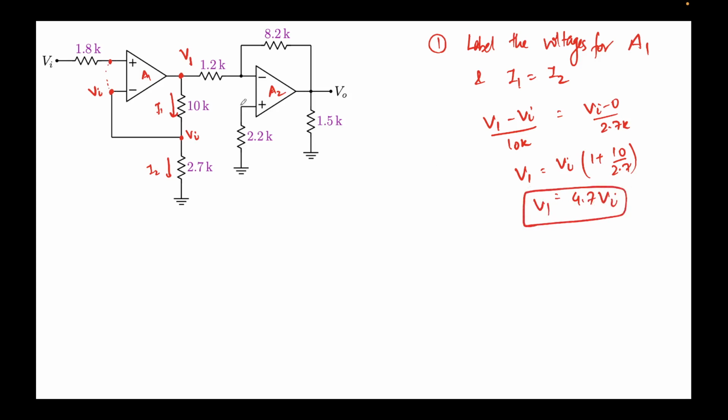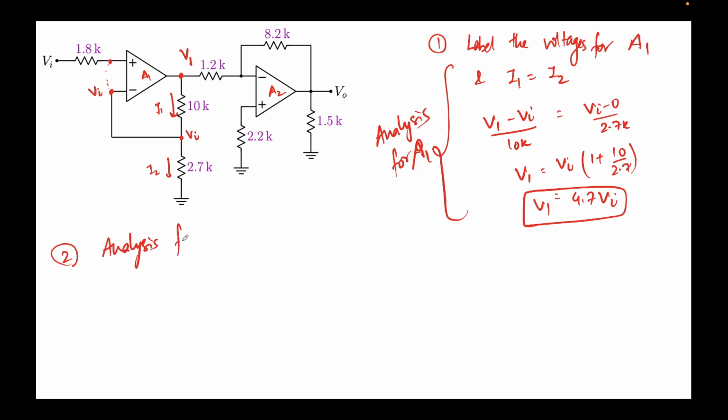What this means is that the voltage V1 is amplified by 4.7 times as compared to the input voltage, and in the same phase. Note, I told you we'll talk about inverting and non-inverting amplifiers. This is known as the non-inverting amplifier. Why? If you apply input voltage to this, the output voltage will not be inverted, it will be in the same phase as this. This is what we mean by that. All right, so this is the analysis for A1.